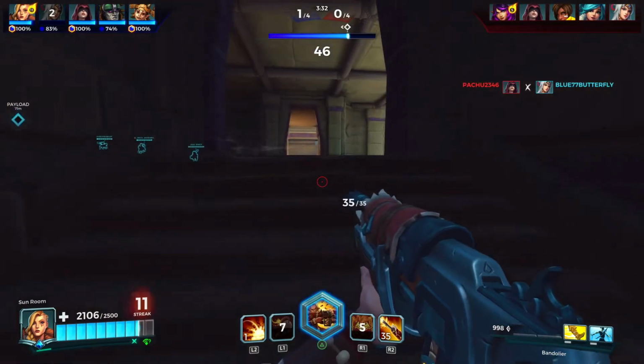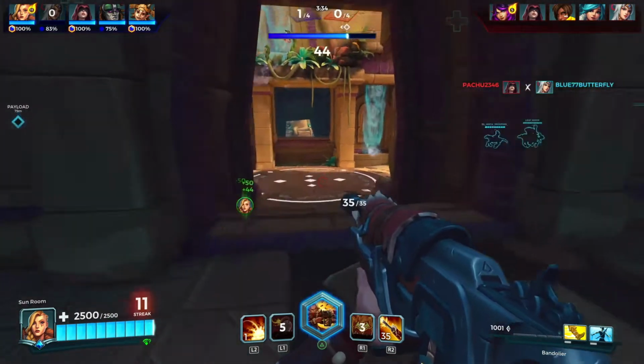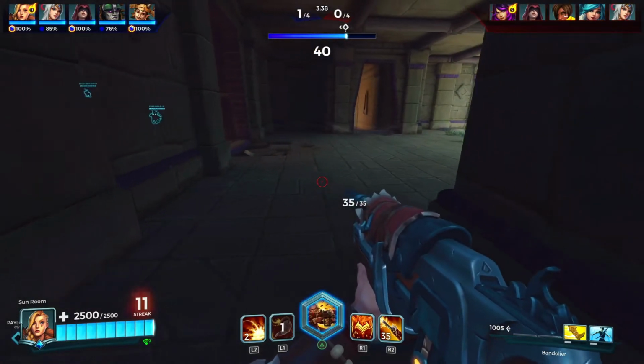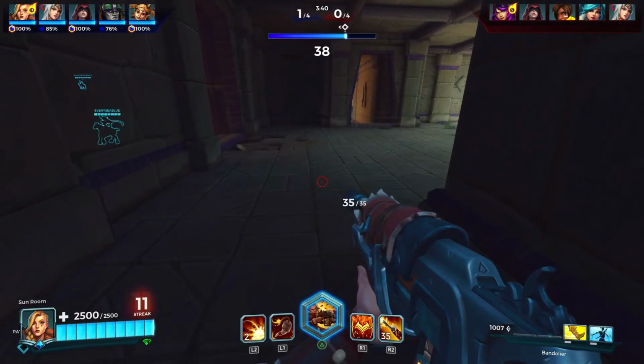I'm going to hide, get out of the way, because my team went down. I think there's Ceres still around somewhere, I don't know. Hopefully they can kill her. No, she's still alive.